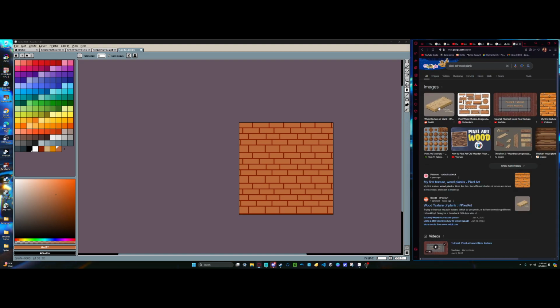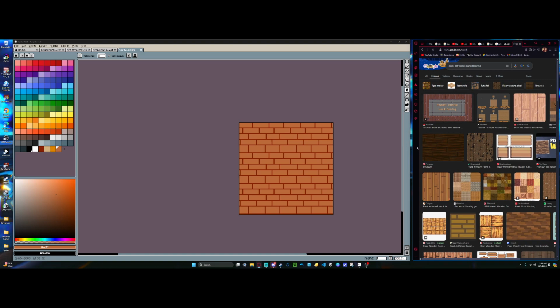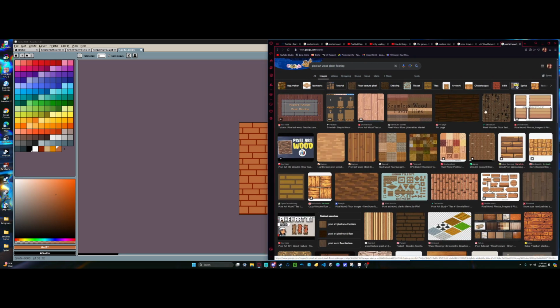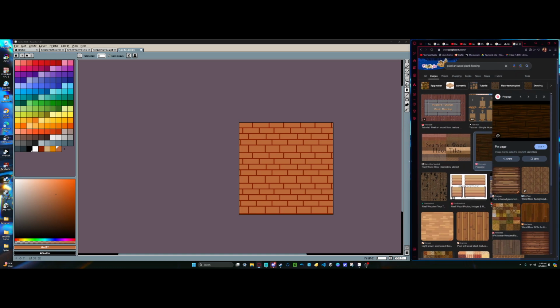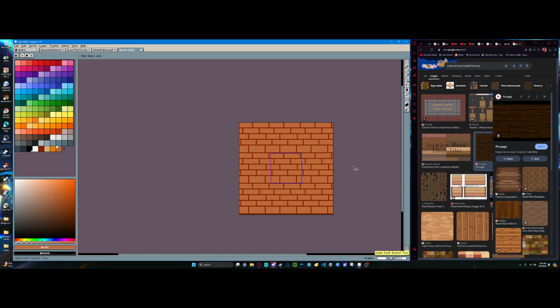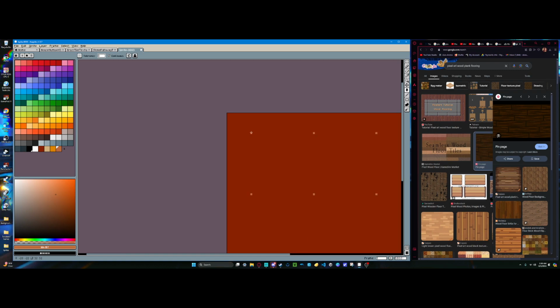Wood plank flooring. Yeah, see, I wanted to go for something like this, but I think I just did too many of them. So we're going to basically undo what we just did here. And we're going to make them bigger in size.